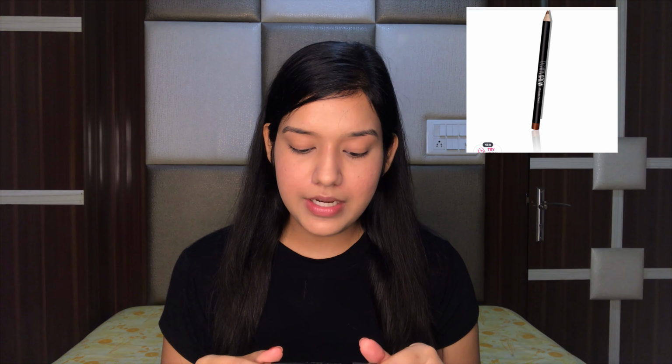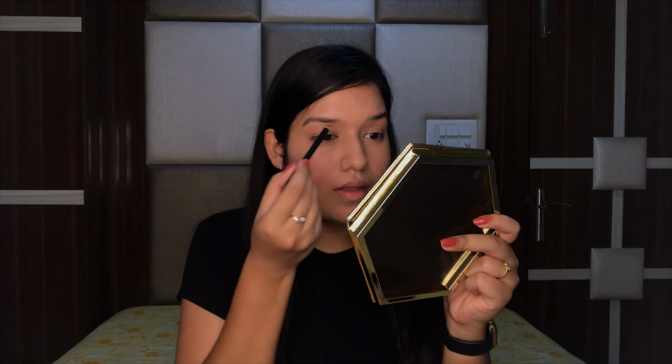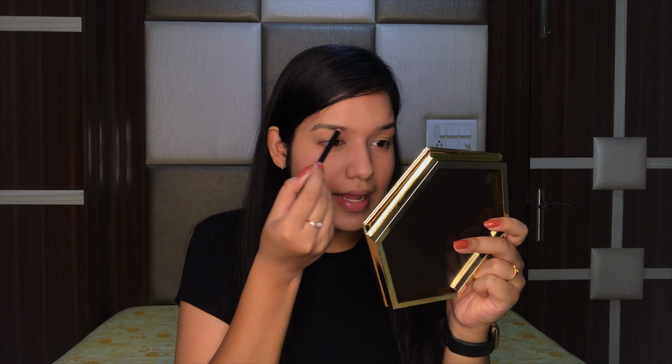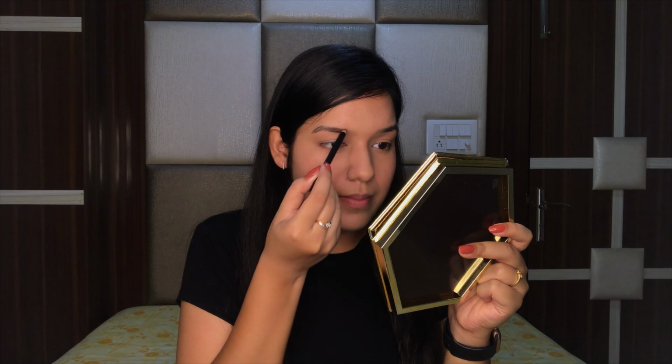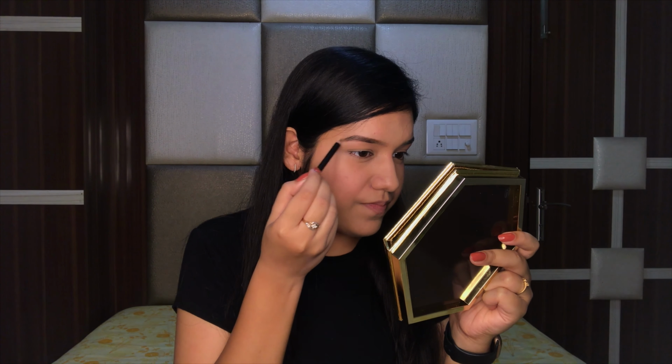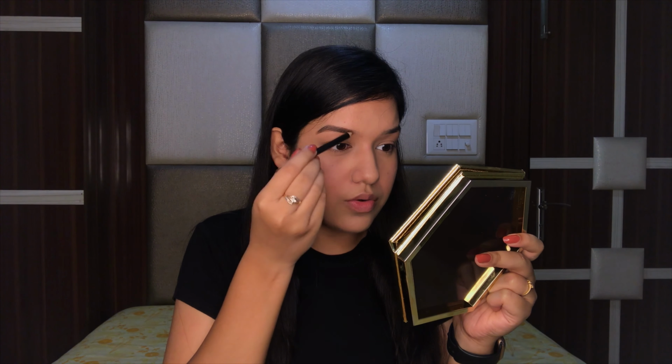How natural this looks. Moving on to the eyes, let's fill in the brows first. So I am using the Maybelline Fashion Brow Creamy Pencil in the shade Brown. Making small hair-like strokes, I am just filling in my eyebrow. Now this pencil is not too creamy even. It deposits the right amount of product onto the brows.